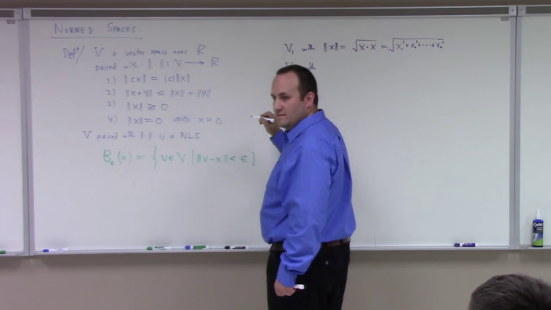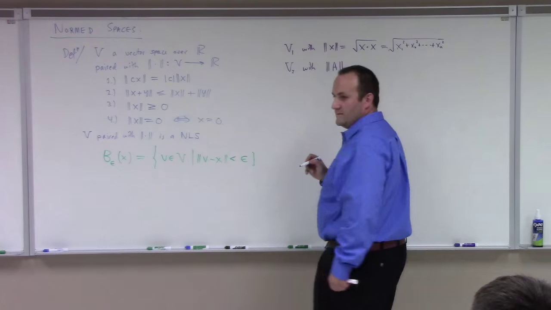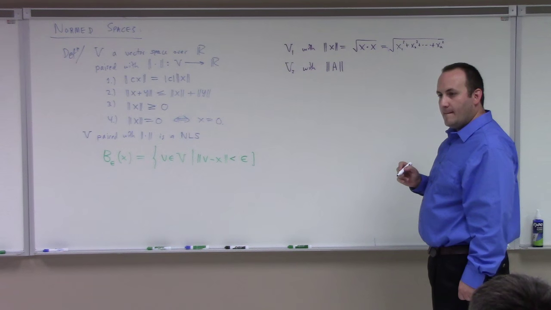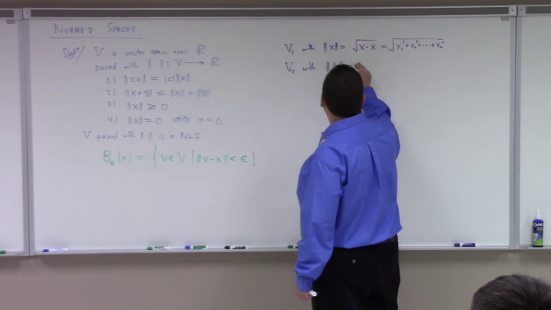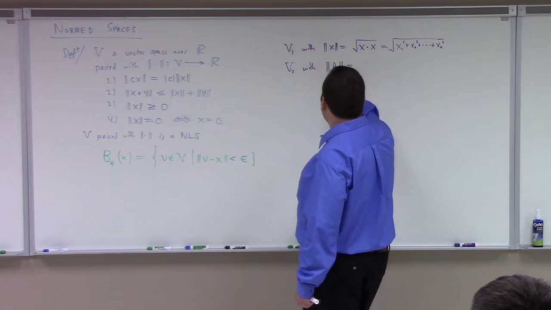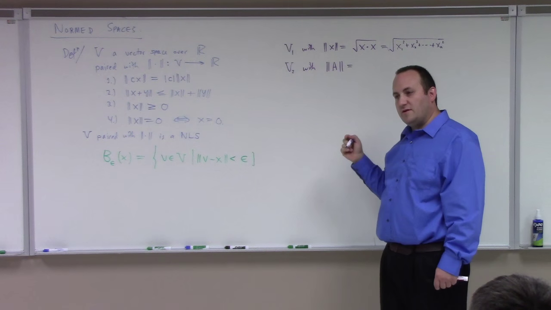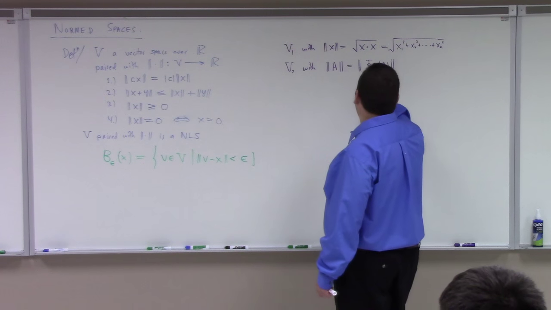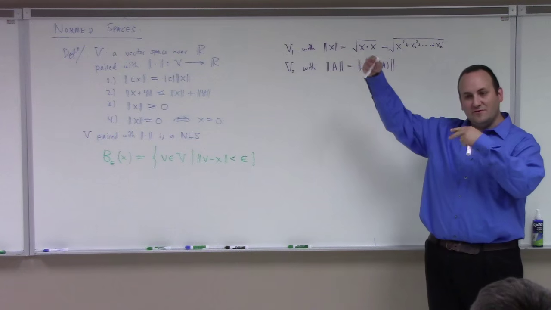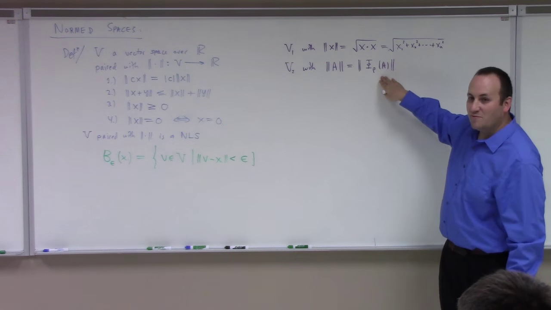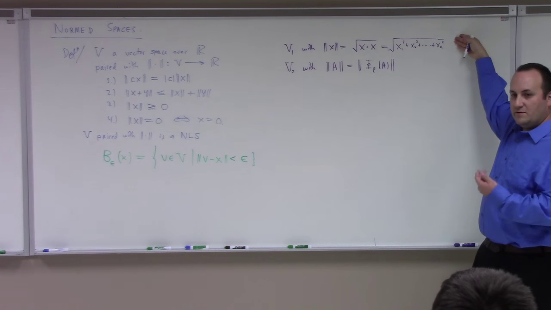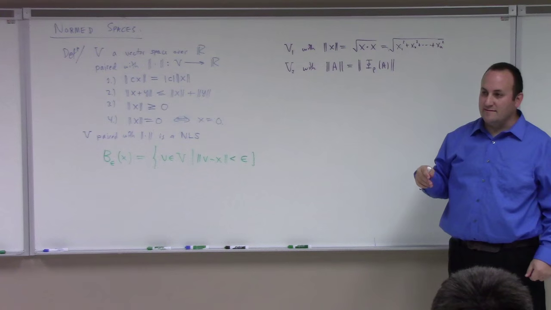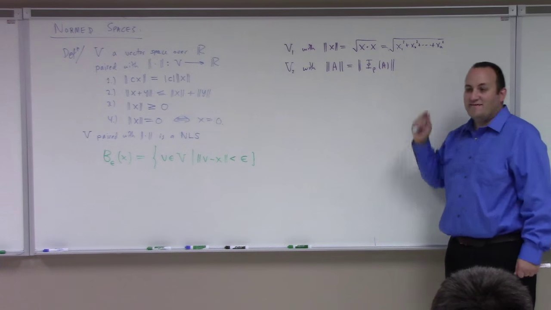V2 was what? It was R m by n? So what do you think the norm of a matrix should be? Maybe, but I'm going to be very lazy. My suggestion to you guys is, you can just say it's the length of the corresponding coordinate vector. So I would say it's just the length of the beta of A, where we took A and strung out row 1, row 2, all the way out to row m. And here, I'm referring again to just the usual Euclidean length. So basically, you just take the matrix, string it out as a big long m by n vector, and calculate the length of that in R^mn. That's the length of a matrix.